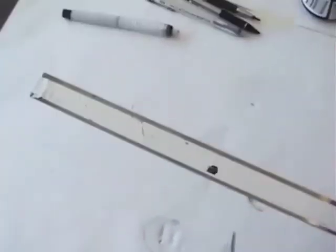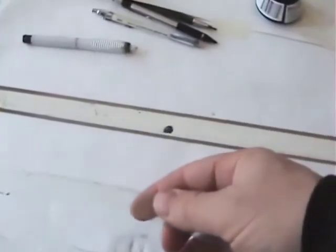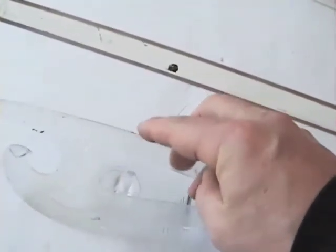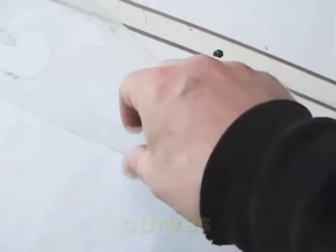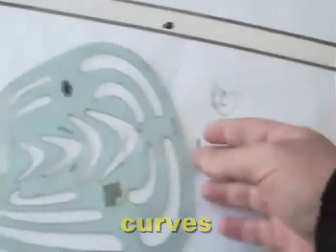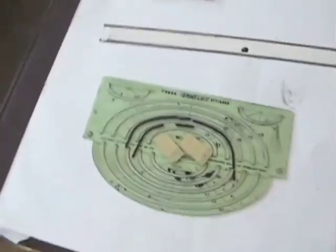Here I've just used a bunch of graphic tape. Sometimes rulers have cork backs now, which do the same thing. I also have a bunch of curves, and if you notice, there's a lip — an extra bump on this curve — so that it's for inking and does the same thing as the tape. When you lay it down on that side it will lift the edge off the paper. I use a variety of curves for different functions, but mostly for mechanical stuff — I like to do my organic curves by hand.